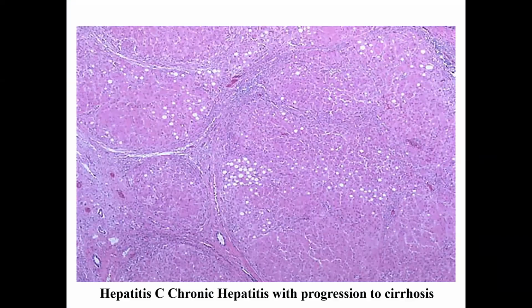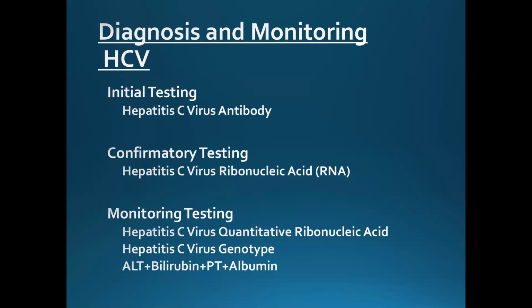Another example of that, where you see that the cirrhosis now is well established. When you look at that, you may see the presence of steatosis. You may also see remnants of what look like lymphoid follicles here and there. And if you look in the portal tract, or what was the portal tract at one point in time, you will see that the number of bile ducts has decreased significantly. So there is ductopenia. All of those are what you call non-specific features of chronic hepatitis C. So they are characteristic, but not specific for hepatitis C.